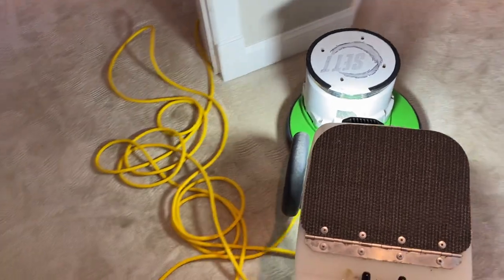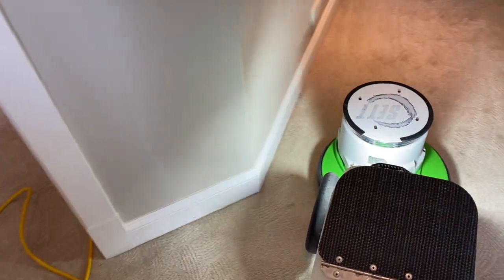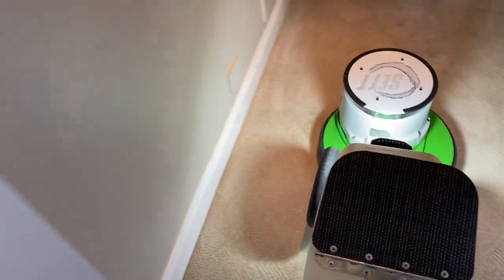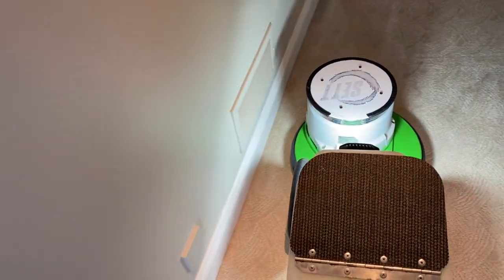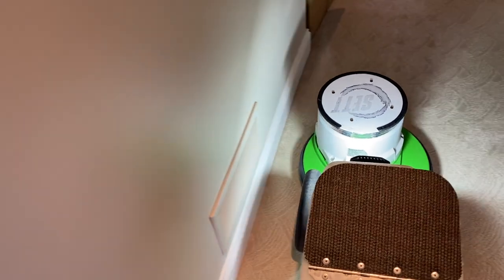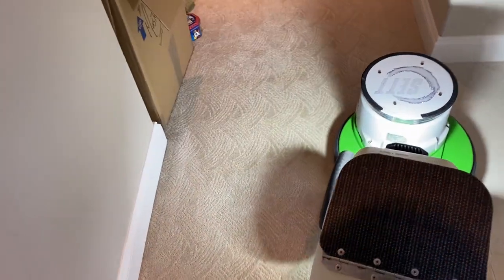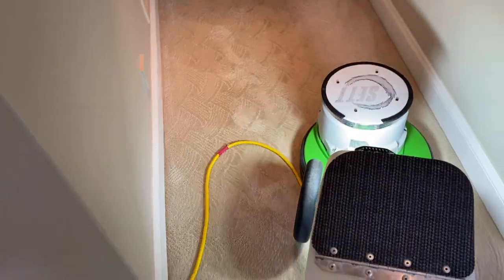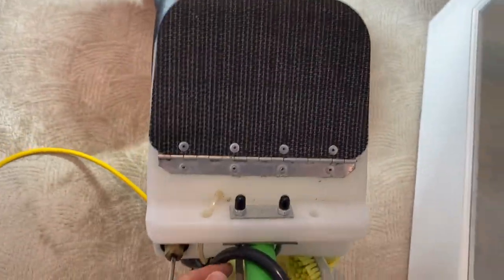So, anyway, now those marks behind me, which I'm about to go and do, I'm going to go this way first. We're going to deal with that in a sec. What I did is I did pre-treat them with Suspend, and as soon as I saw the mark from the chair, I immediately treated it with some Suspend, and now we're about to go on and deal with that. So it's been sitting for a few minutes already, probably about 15 minutes.